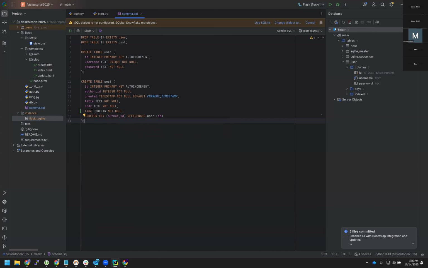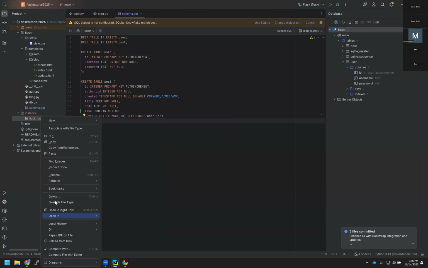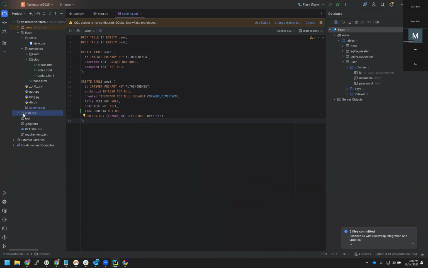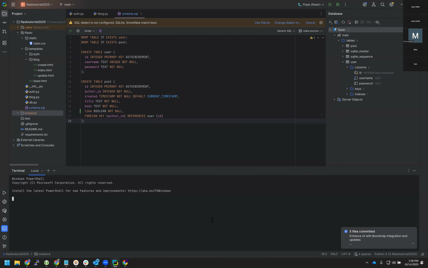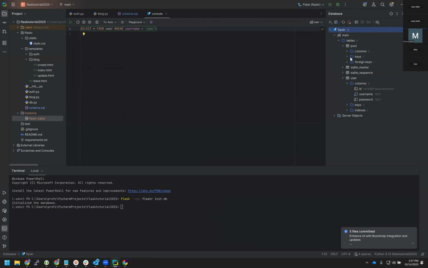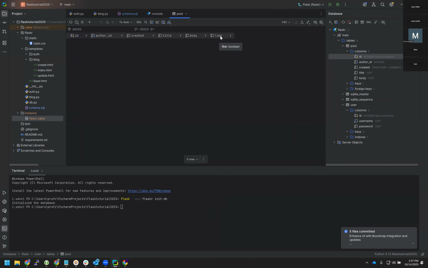Okay. So in this case, we would have something like this, like we just want to trash our current database. So let's do that. And that went away. And so now to get started again, we would come into our terminal. We would need to run flask --app flaskr initdb. Remember, that's what creates our database. And so that created a new database that if we go in here and look at our post and our columns, you'll notice that we have this option of like, and it's a Boolean. It's either true or false on that side.